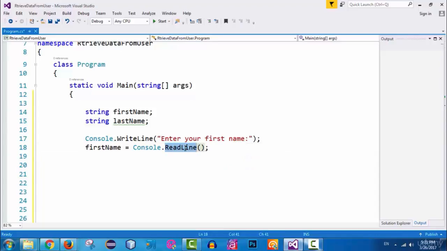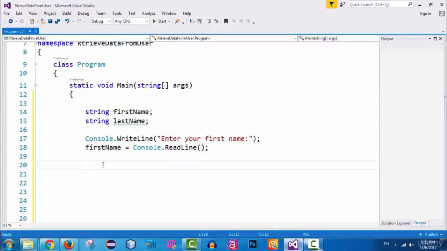and in this way we can actually get the value, because the ReadLine return type is actually string. We can assign the returned value to this firstName here, because this firstName data type is actually string. So we can read that value and assign it to this firstName. So in this way, we are initializing this firstName variable.